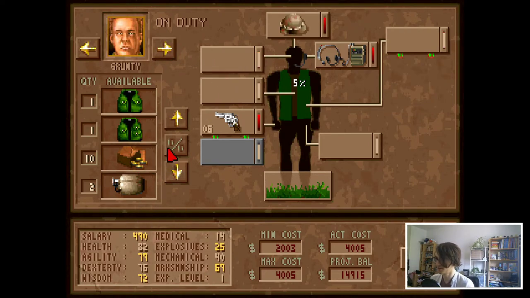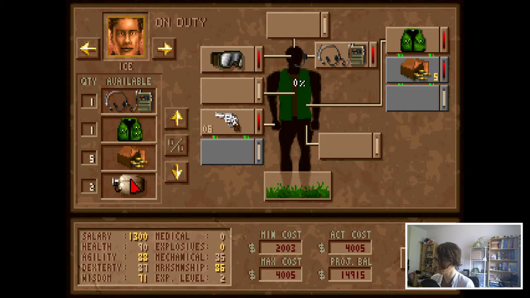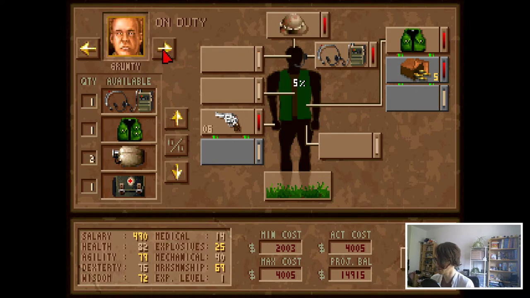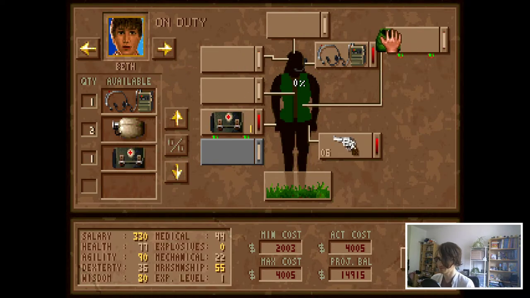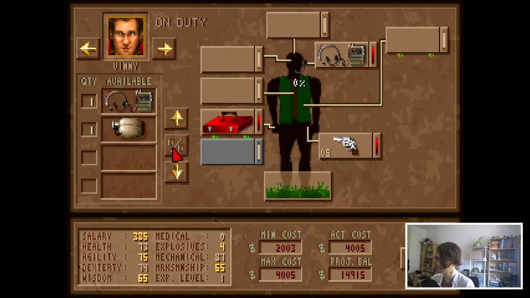Okay, so Grunty, you need a vest. So you get that one too. You also get ammo. So we definitely need to outfit these three guys with ammo. Beth, you get this vest. And take these things. Vinny, you have no vest, but that's okay.